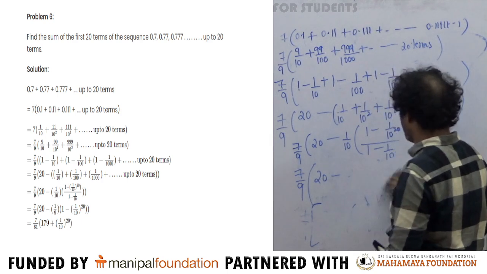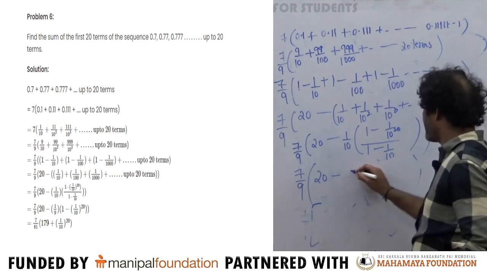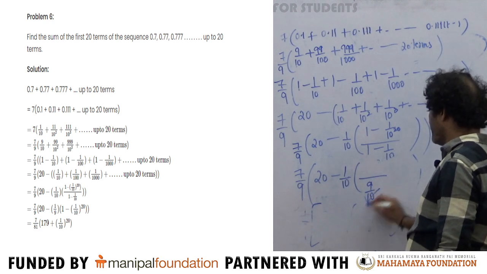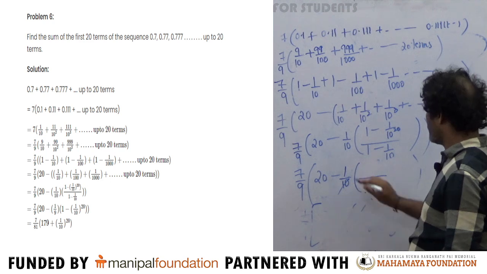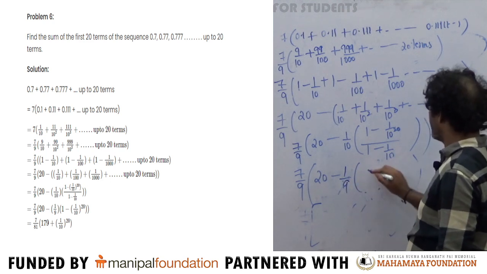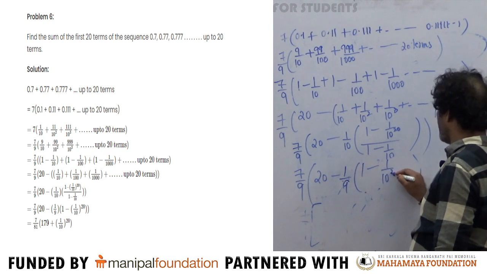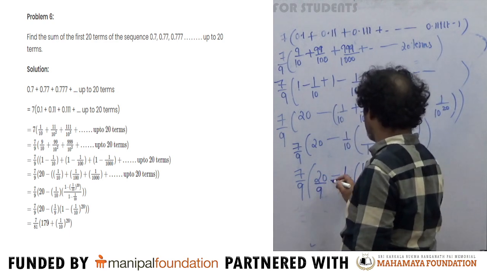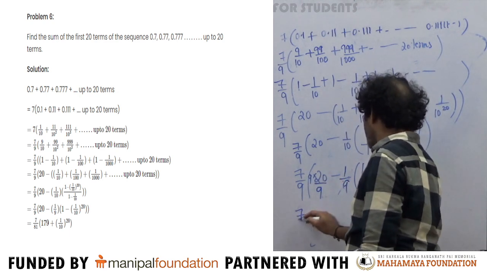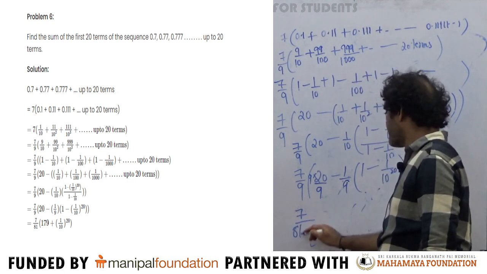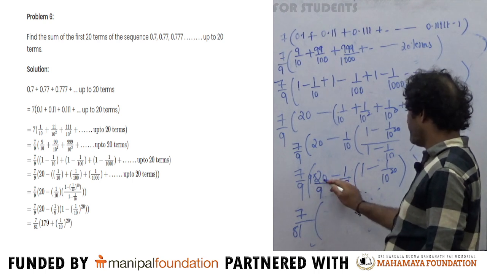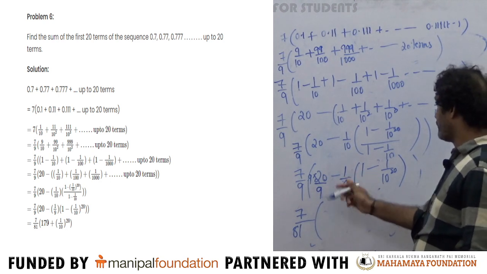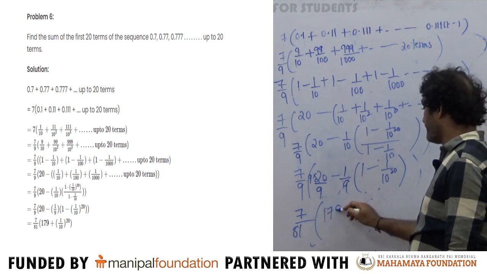I'll show this step a little differently. I'll not go to solve, I'll just keep it simple. 1 by 10 into here 9 by 10. This and this cancel. This 9 would come out. If I don't take LCM, it is 1 minus 1 by 10 to the power 20. Correct? What they're doing is now take a 9 here and into 9. 7 by this 9 now I can take out, it will be 81. 180 minus, anyways, this is 1, right? 9 is gone. 180 minus 1, 179.